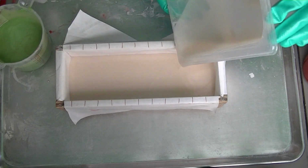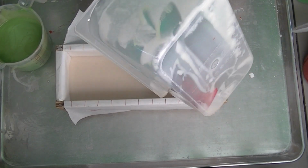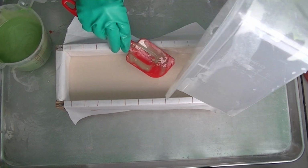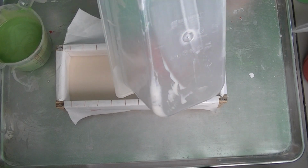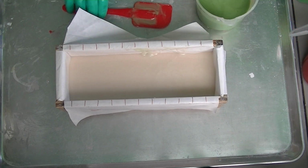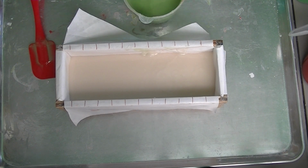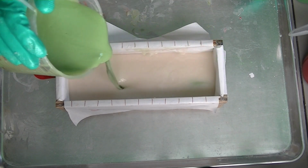So I'm pouring in now my base color, which is just uncolored. Get every bit out of here. And then I'm going to pour from up high and make some lines in there with my green first. Kind of go up high a little bit.